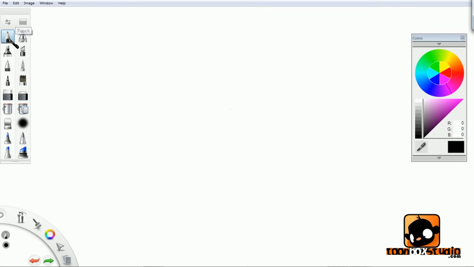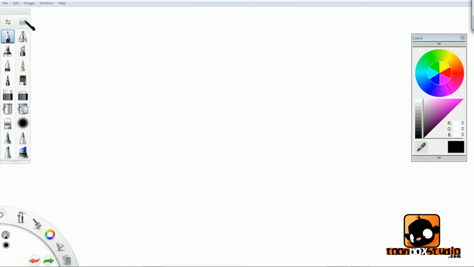As the first one says, if you hover on top, it says pencil, airbrush, and it goes all the way down until you see this one here. It says do it yourself brush. This one you won't have. Do it yourself brush means that I created it. It's a custom made brush. I made this one. So everything else is in the power of Sketchbook Pro.